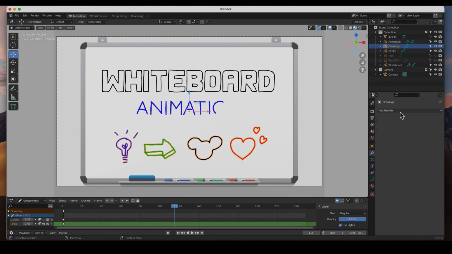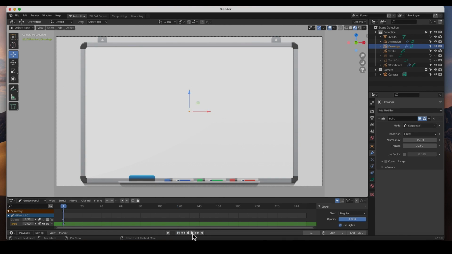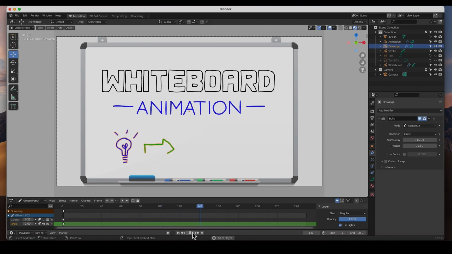Let's add the modifier, build, sequential, grow, start delay as 115, and I'm going to keep it at maybe 75 frames as the speed. So this is how long it's going to take, and this is when it's supposed to start. So let's go all the way back, hit play, watch that whiteboard get built, and then the animation, and then the doodles. And that's it, guys.